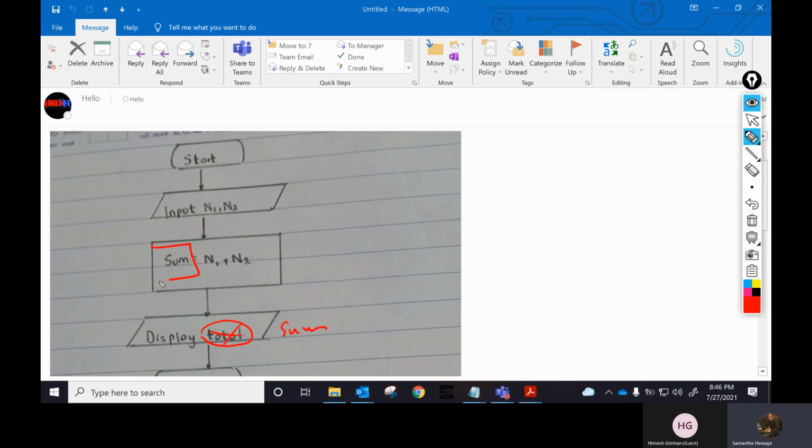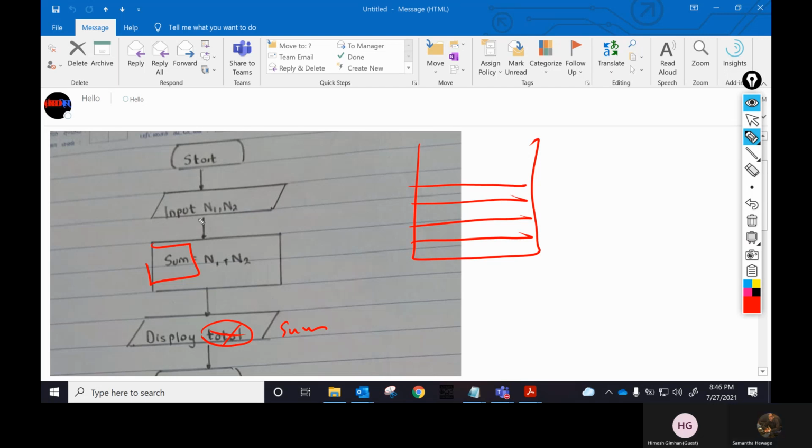So there should be a sum. Same name you have to use. I will tell you how the computer memory works. These are number input N1, N2. You can say okay, that is fine. You can say better, number one, number two. We can use synonyms, and you can use some short terms. That is fine, but get it clear.